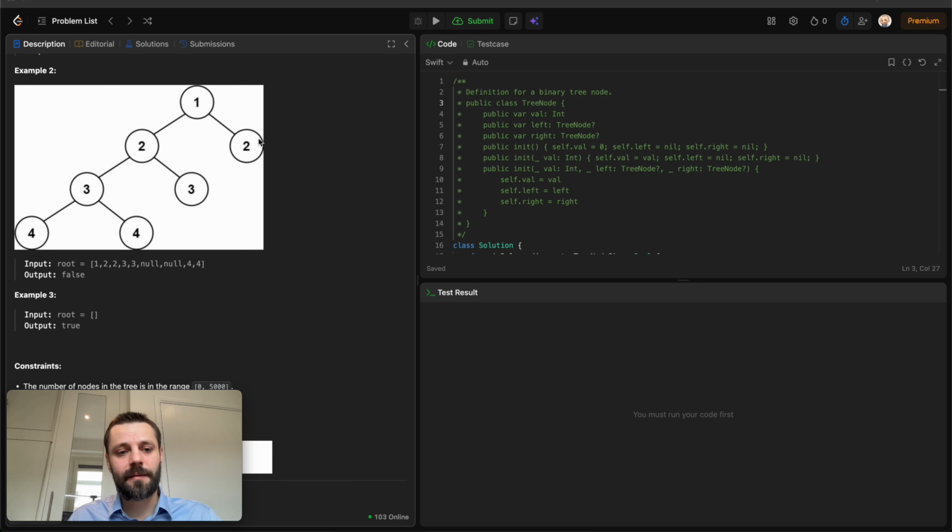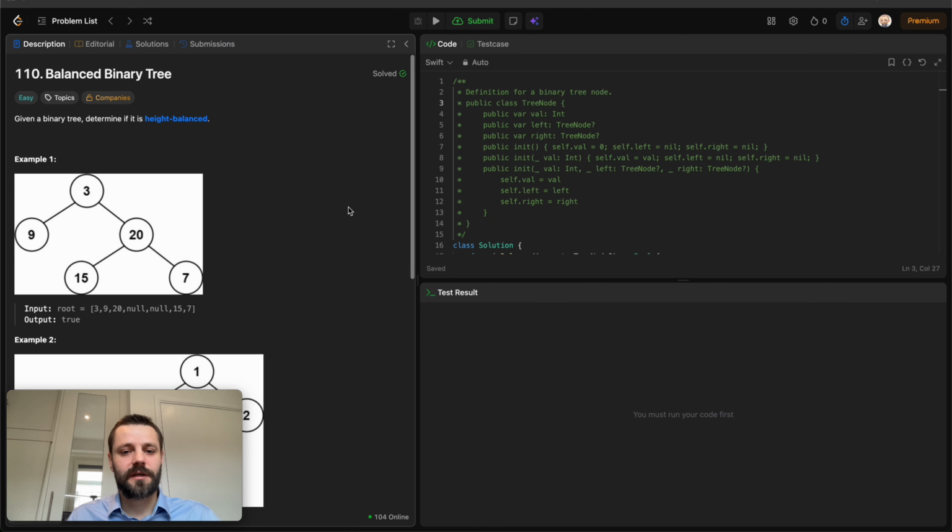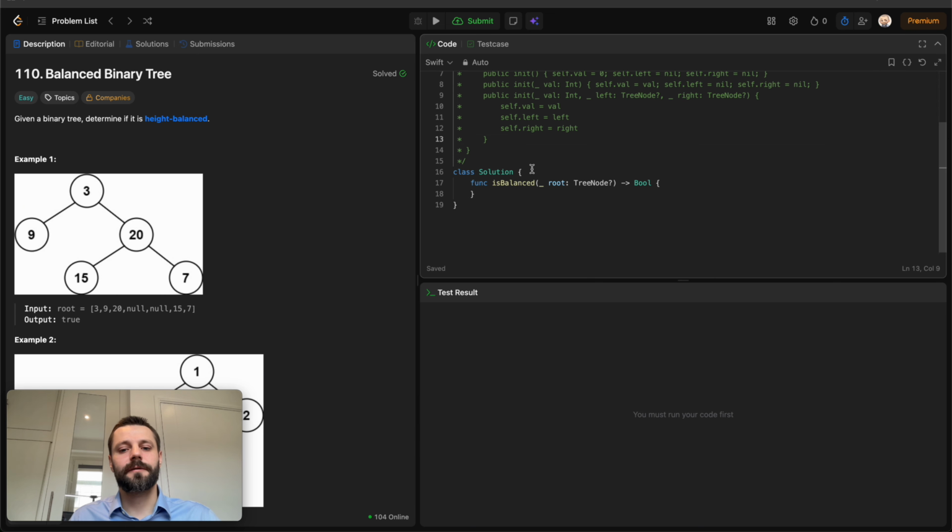In the second example, we can see the greater imbalance. The right subtree of the root goes down one level, while the left one goes down 3 levels. So the tree is considered non-balanced.